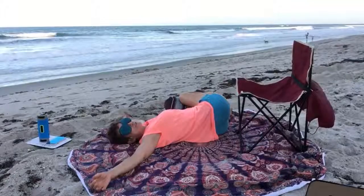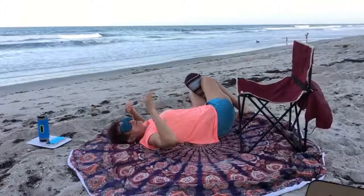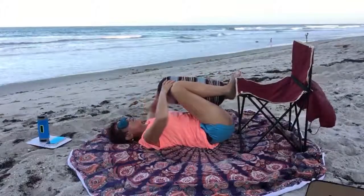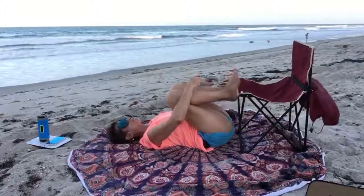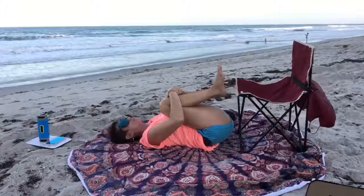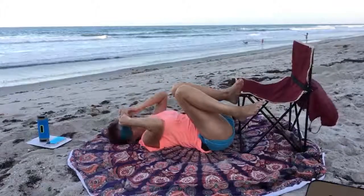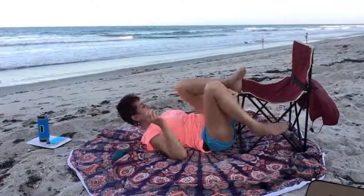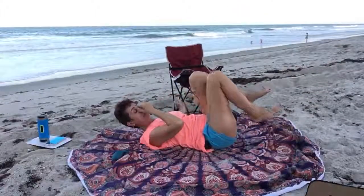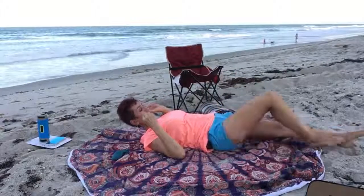All right, for this next pose, we can slowly bring the knees into the chest. We have the pillow in between the knees. Take them out. Give our knees a big hug. Oh, yes. That felt good. Now, if we have the chair on the blanket here, we're going to have to move it to the side. Straighten out the body. Real nice and long.